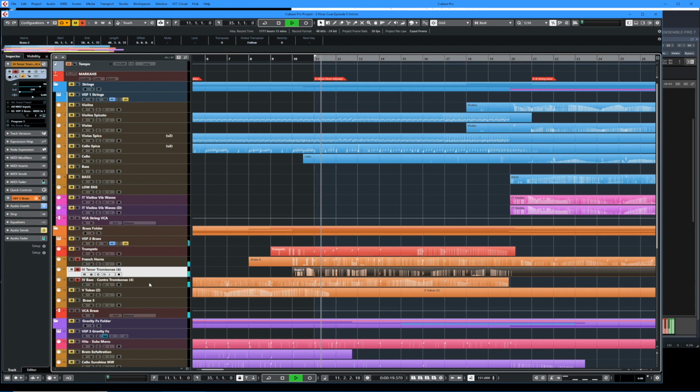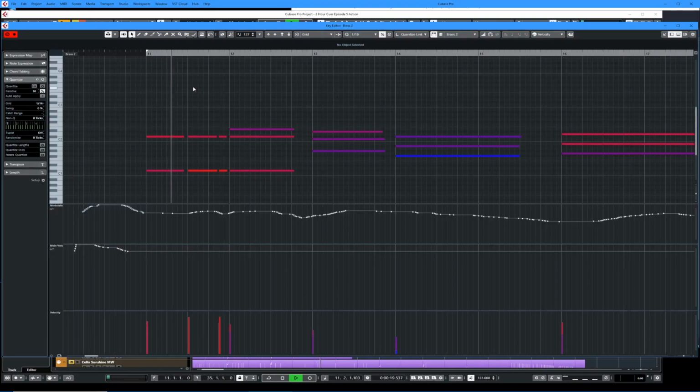Underneath that, for some more low end support, are the contrabass trombones. Just a trombone in the bass version. It has a lower register, it doesn't go as high, and it just fills out. So let's take a look at the tenor trombones first, so you can just see what I did.